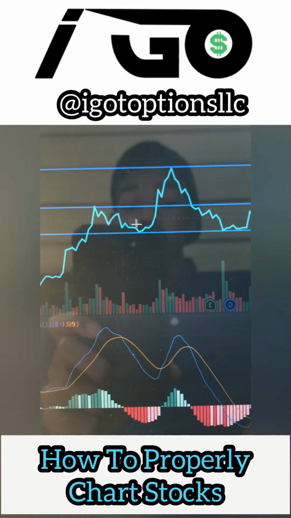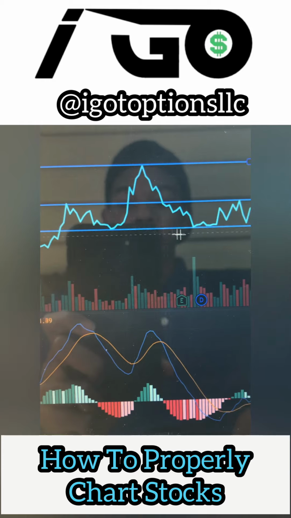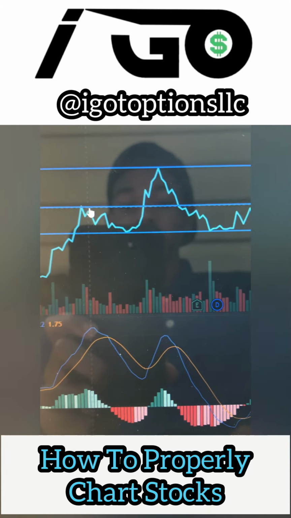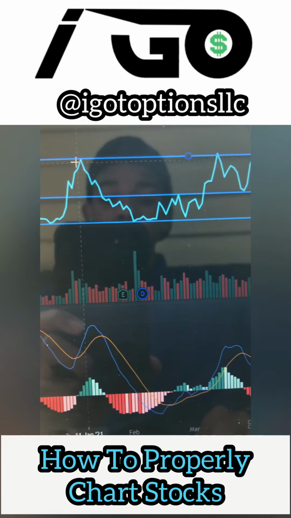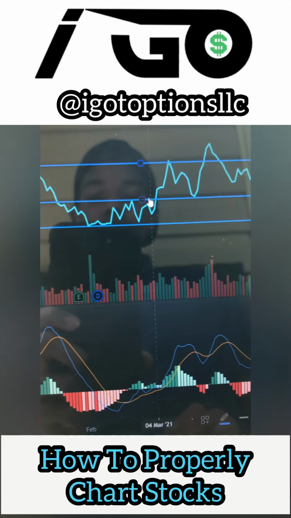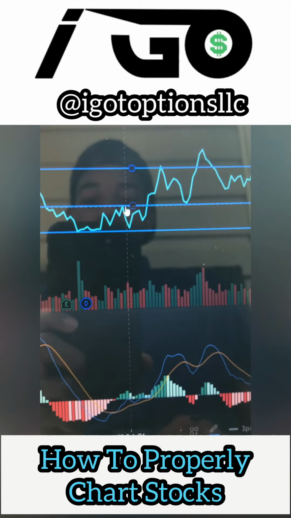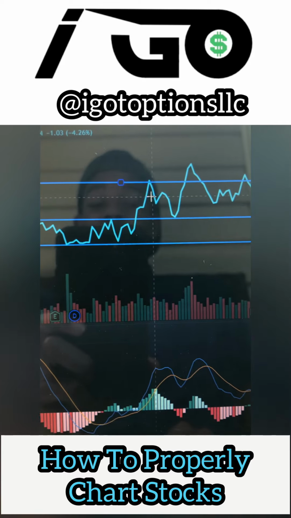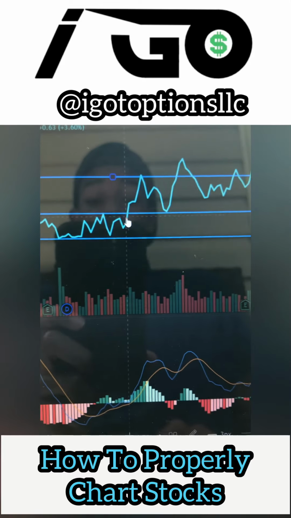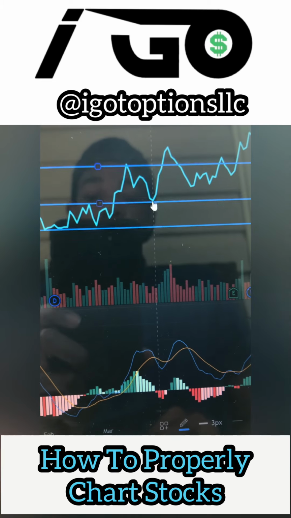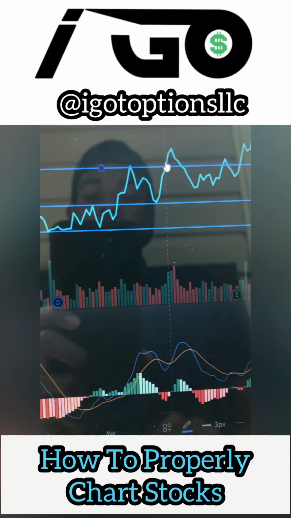Right here, it all started with this. I just saw there's a support level right here, and then there is this resistance level right here and right here. And notice how it bounced off of this old resistance level. That's natural, because since it broke above it, that means this isn't resistance anymore. It might pose as support. And that's what it did. It bounced off of this level and broke through this resistance level.